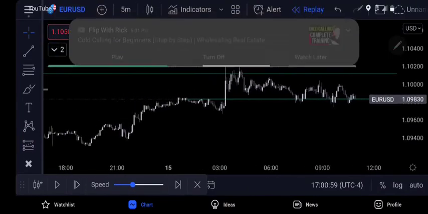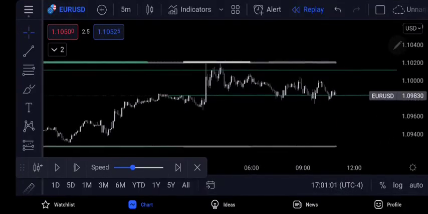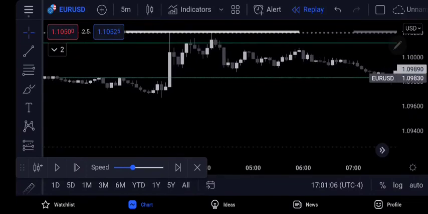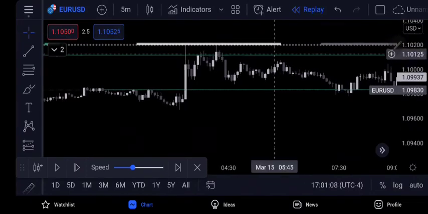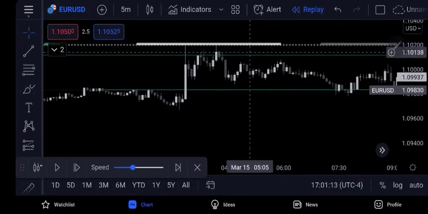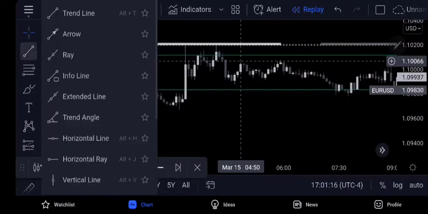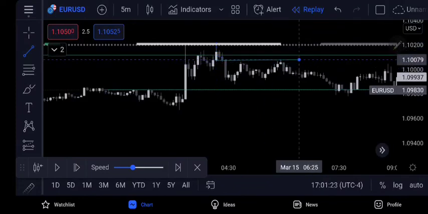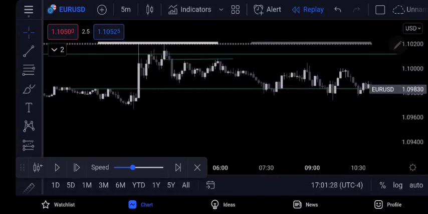So this is that same range that I was talking about right here. As you can see, what do we have here? It didn't take out the high, but took out the volume. Took out the volume of the candle. Our entry is literally right when the low of this gets taken out. That's your entry. And you could have caught that for a nice little scalp.